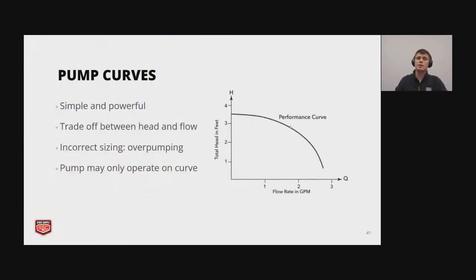And now we're going to talk about pump curves. So pump curves are very simple and powerful once you understand them. And it shows a trade-off between head and flow, so pressure and the flow. And the incorrect sizing is a very common issue in the industry. People just oversize everything. They go, oh, well, it will work, but that doesn't necessarily mean it's the best pump for that job. So pumps may only operate on the curve.